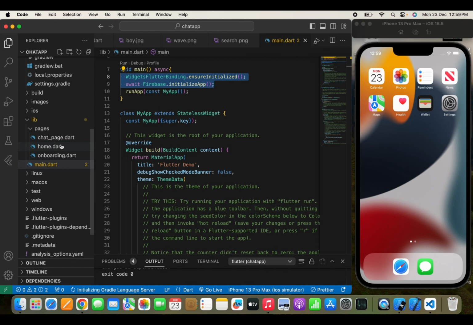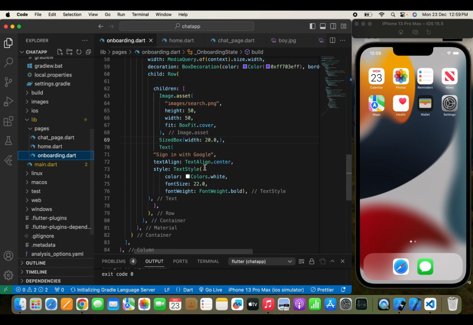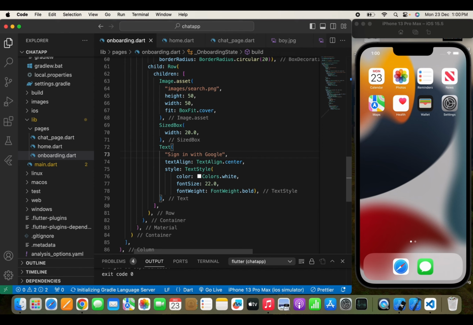Right? Now let's move to the home.dart here back again. Sorry, not home.dart. We'll move to the onboarding.dart file, and here in the onboarding.dart file, I will add a sign in with Google authentication. For that, we need to enable Google authentication from Firebase.